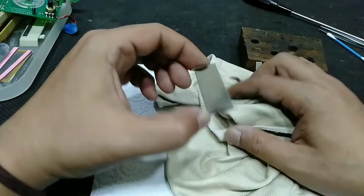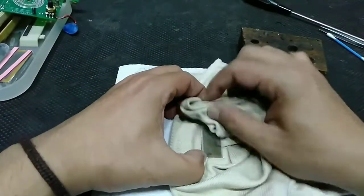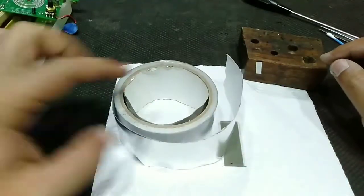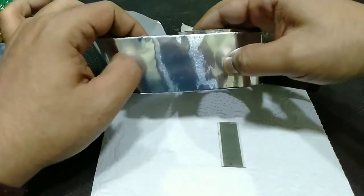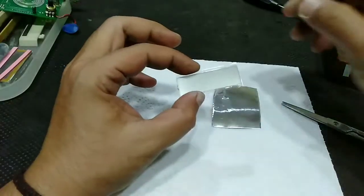Okay, make sure this has the step over. That is the bottom side. We need to stick the, I'm going to use this aluminum foil. So I'm going to find the cleanest spot here, which is somewhere in the middle here, and I'm going to pause temporarily, don't worry. Welcome back.